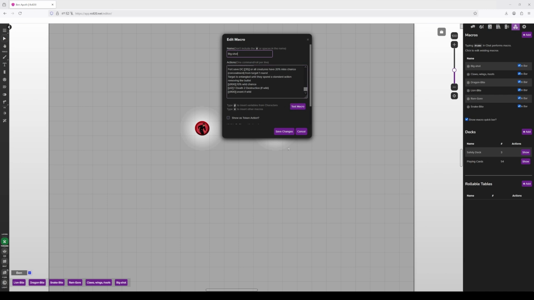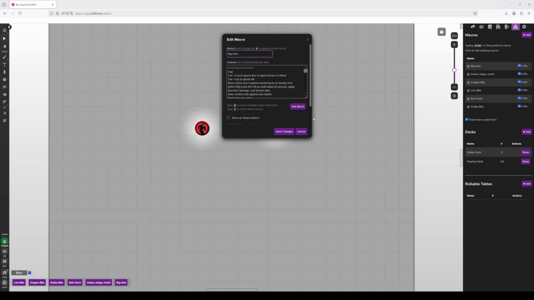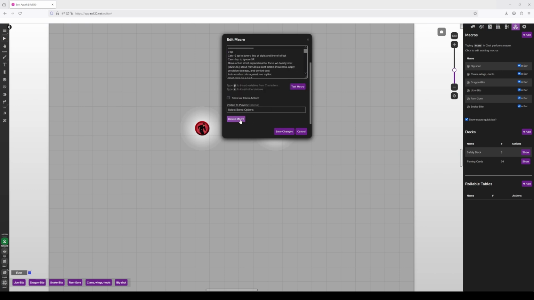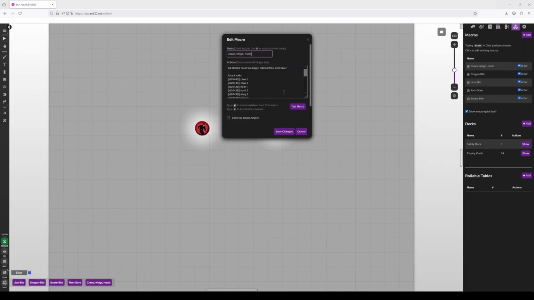If you are a minion mancer, say, you could have a macro for each minion and what they usually do on their turn. And it'll just save everybody a lot of time. And if you ever need to delete one, you just scroll down in the edit macro and there'll be a delete macro button.